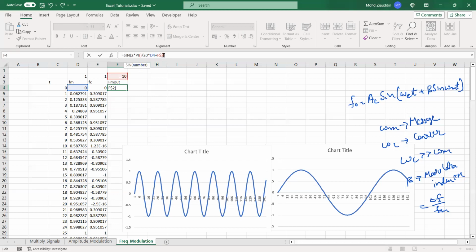Okay, so in order to get that index, I will be multiplying with the message signal amplitude. Sorry, need not multiply because already this is multiplied. So I'll be now multiplying that with the message signal itself. So this is the message signal, and here this is the time period.